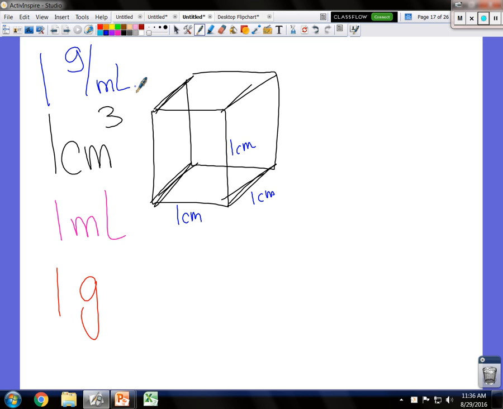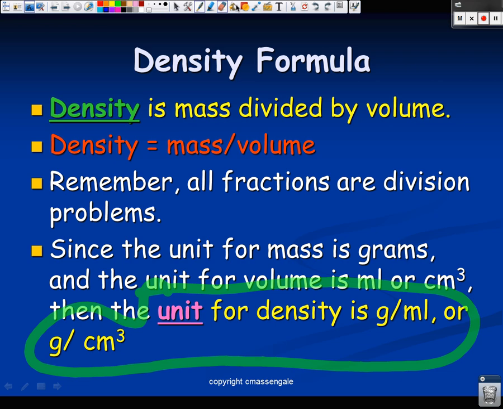Okay? And the way we know that is density is mass divided by volume, right? Well, what's 50 grams divided by 50 milliliters? 1. 50 divided by 50 is 1. So it's never going to change. You could change it to a million divided by a million, and it's still what? 1. So the density of water is a constant.